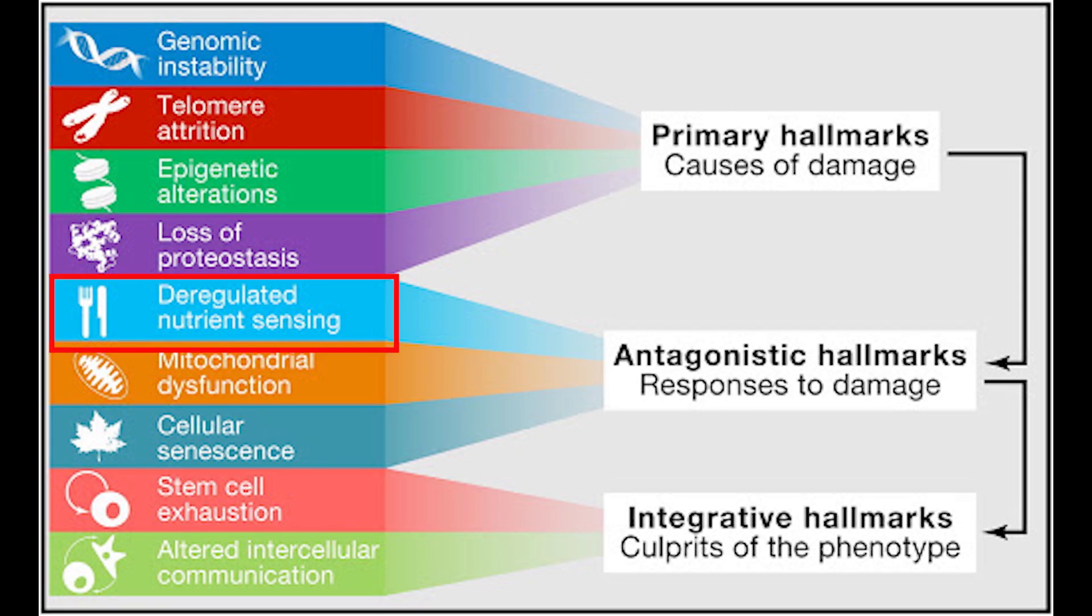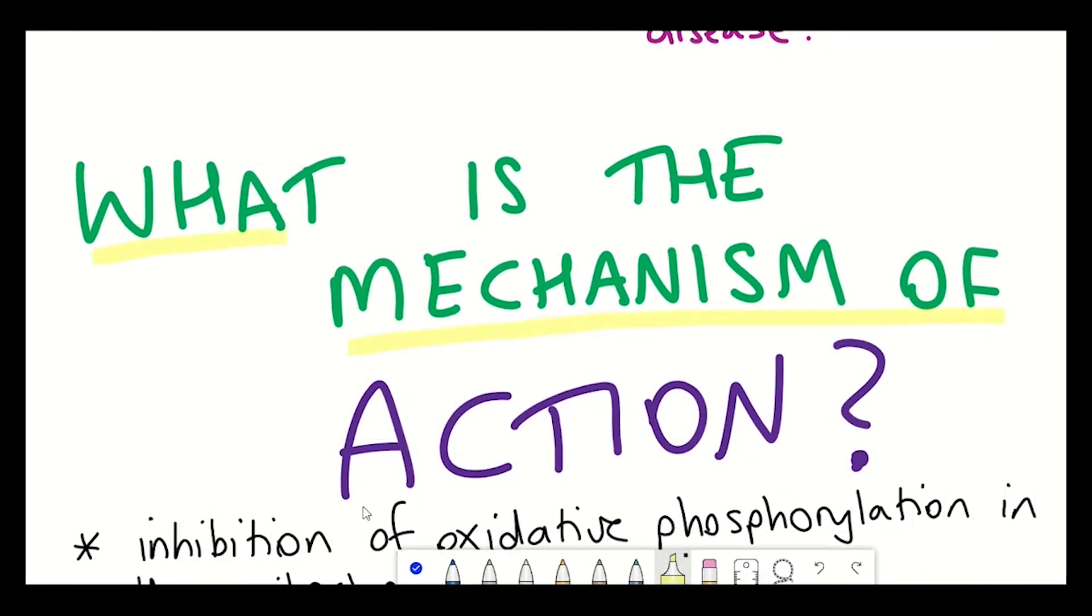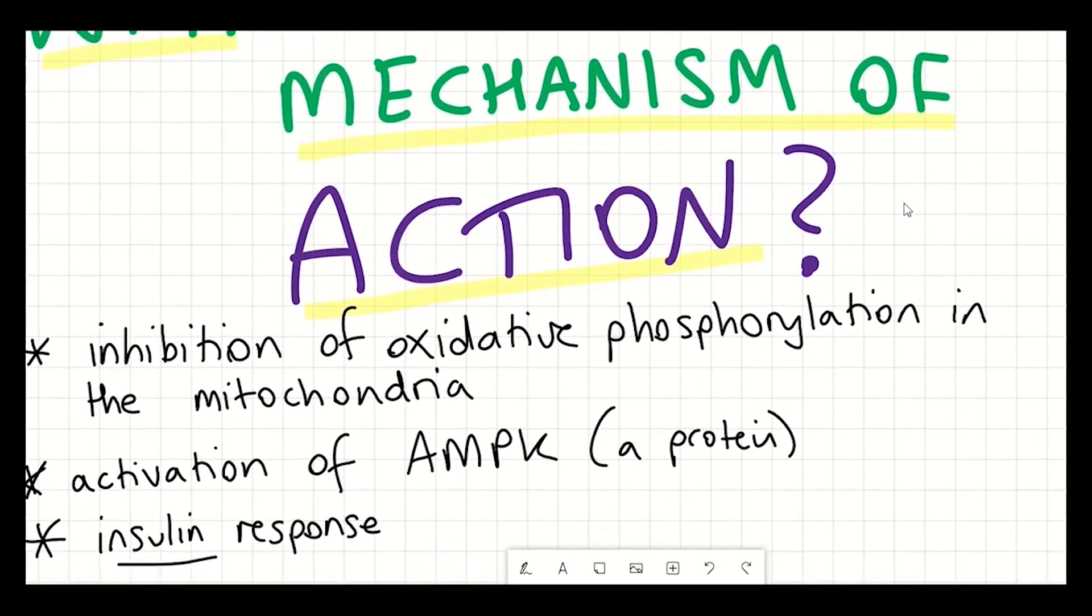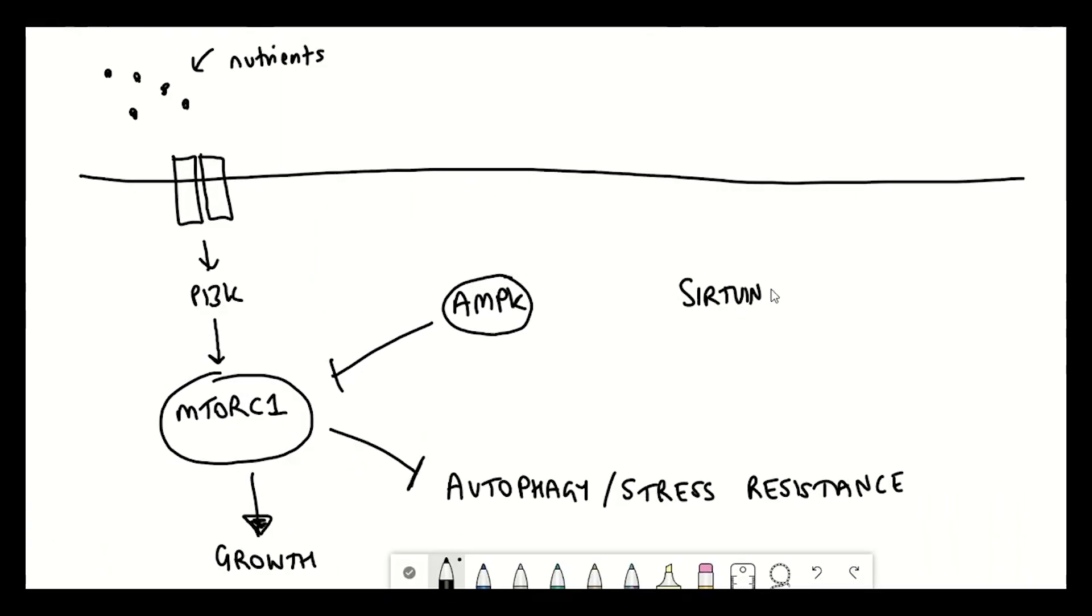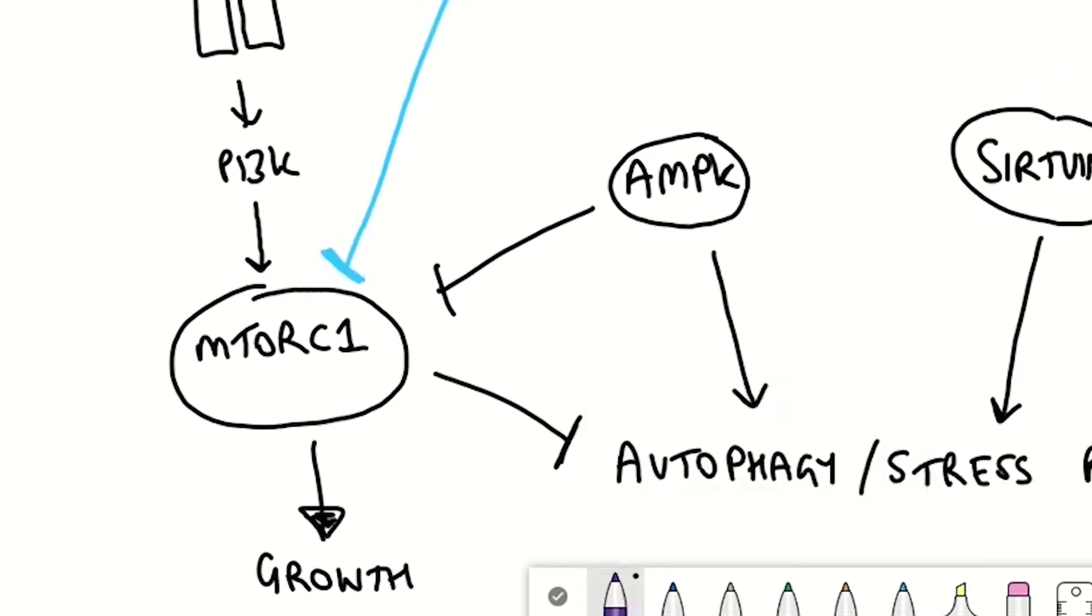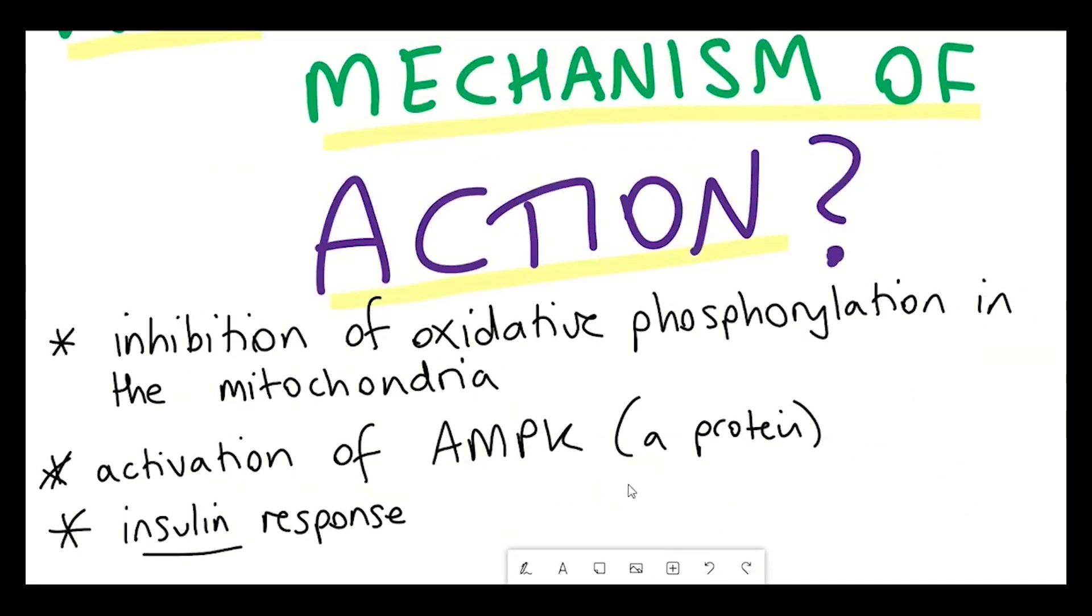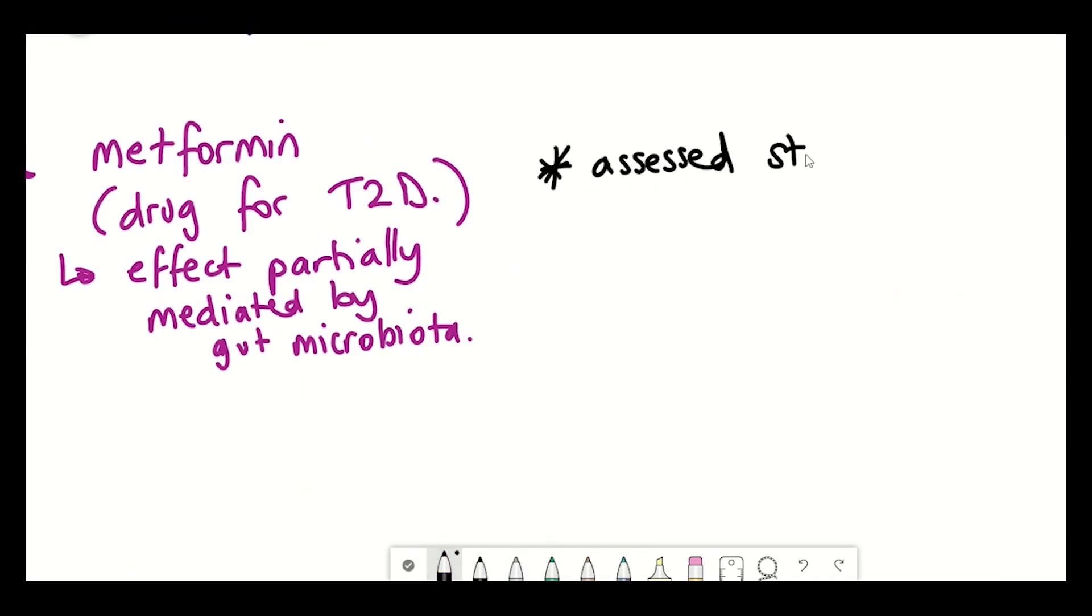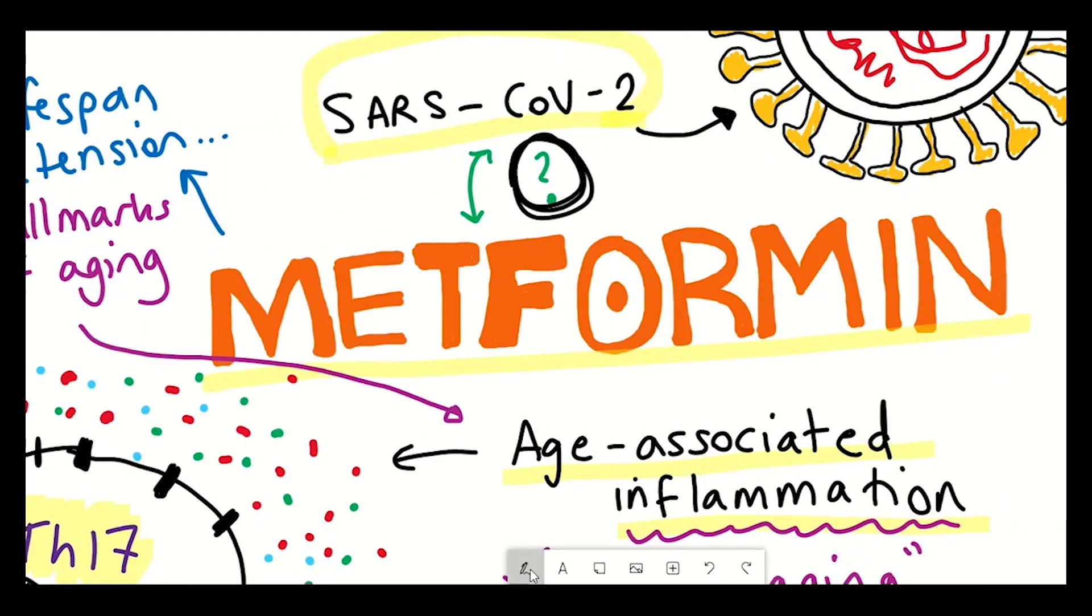However, adverse effects have been seen including diarrhea, nausea, and abdominal pain. In terms of the mechanism of action, again it's slightly similar to AKG in that it impinges on nutrient signaling and metabolic processes. And whilst it isn't fully understood how metformin acts, it is thought that it acts through inhibiting oxidative phosphorylation in the mitochondria, reducing oxidative stress, and also by activating the protein AMP kinase, which suppresses growth signaling pathways including that of mTOR, which sneak preview we'll be coming back to later. And it also impinges on the insulin response, hence its use in the treatment of type 2 diabetes. Interestingly, it's also been shown to influence the microbiome, which may also explain its mechanism of action. And in a video I released earlier this year, there was some in vitro evidence that it could also reduce age-associated inflammation.